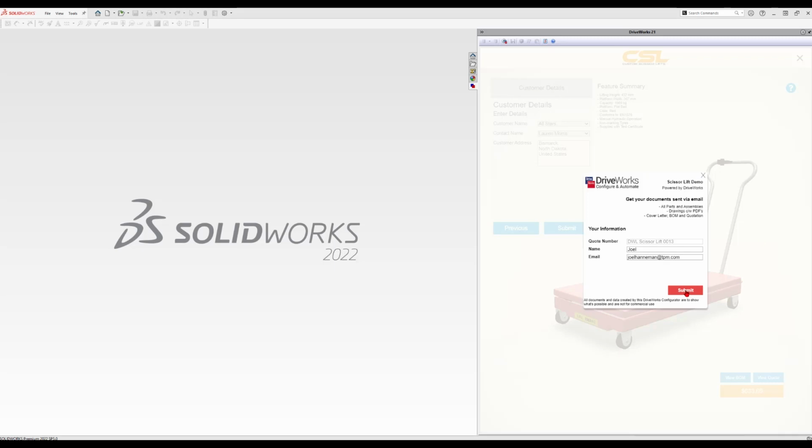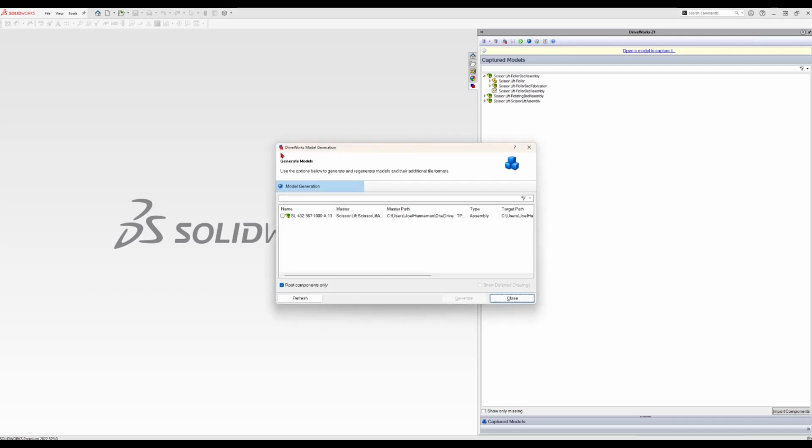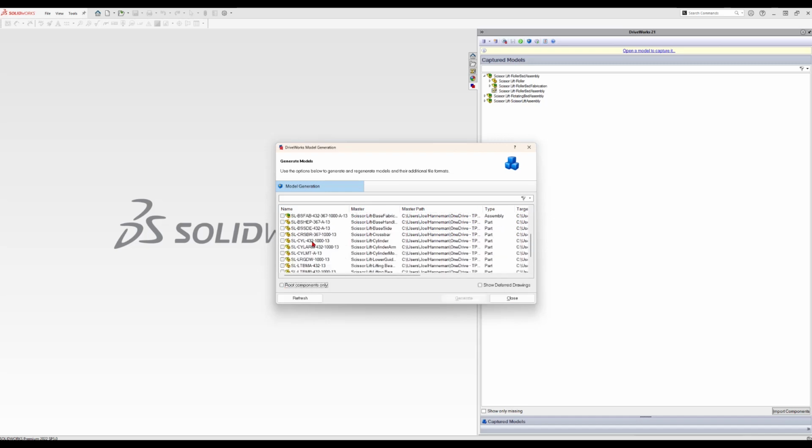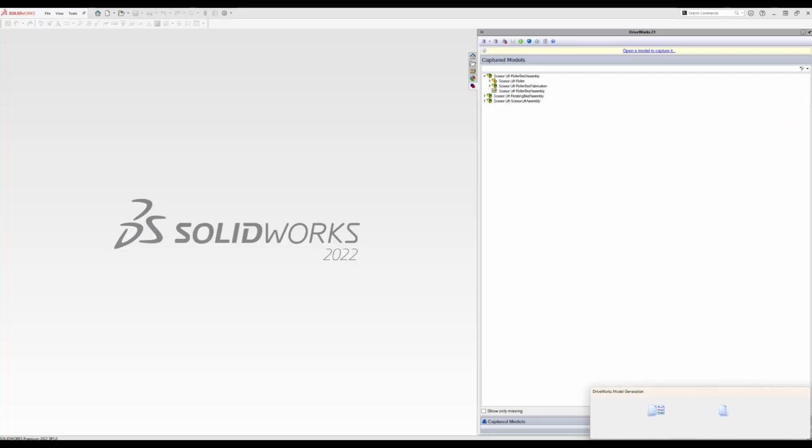In this case, instead of using Autopilot to automatically generate the files, the user has the option to choose which file to run and when, and trigger that manually. Here we selected the top level assembly, but we could also cherry pick any given individual file as needed. And just like that, the automation carries on right in front of you.